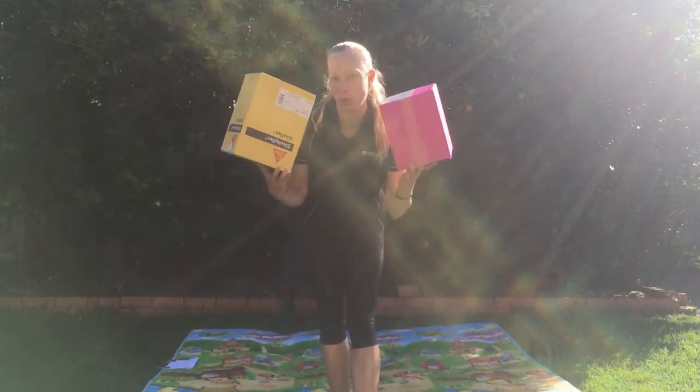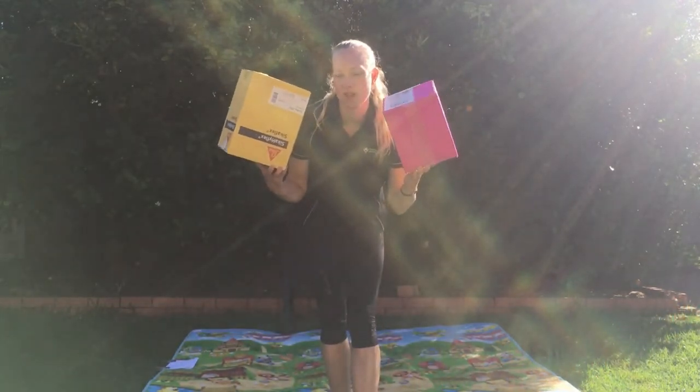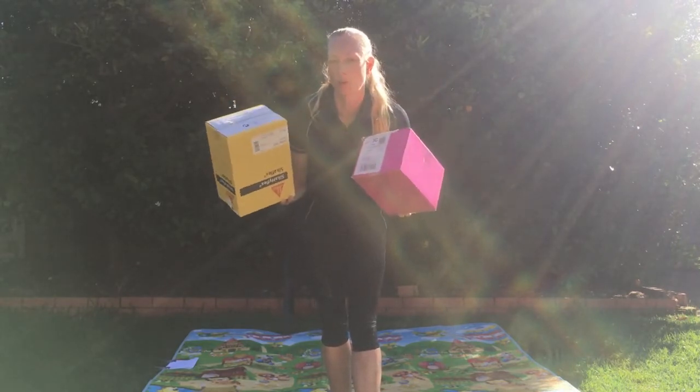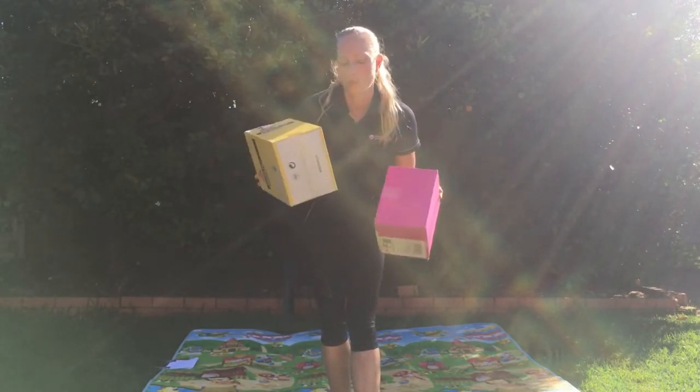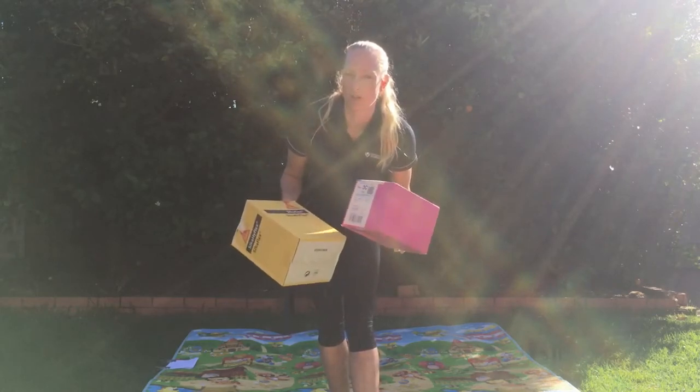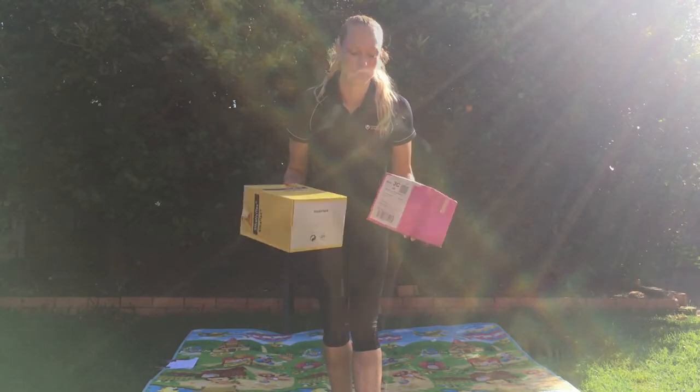So I've got two boxes. I'm going to stack these so they're just above my knee height. So you might have some bottles or something that you can use. You just want something that if you crash into it, it's not going to break or hurt you. Okay, so that's what we're looking for. All right, let's get going.